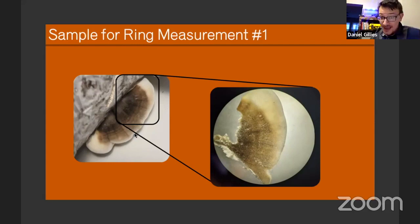What you can see immediately, though, is the difficulty in measuring this. Clear zonation at low magnification. I mean, this is what it looks like to the naked eye. Under the microscope, a furry mess. Very hard to tell zonation. I tried changing lighting conditions, both with lighting below, changing the lighting from above. Just at high magnification, very hard to see the zonation, although it is there. And I made a best effort in getting that, other than 1, 2.